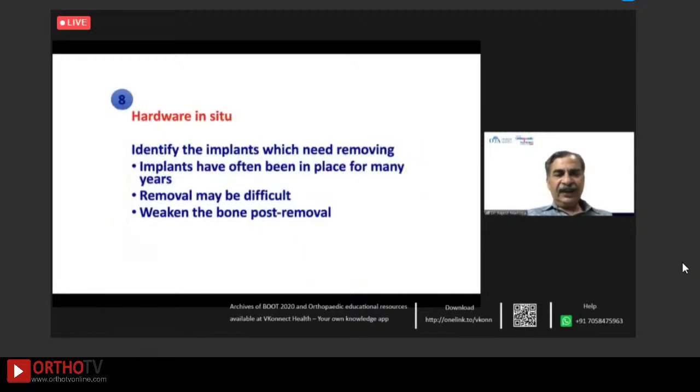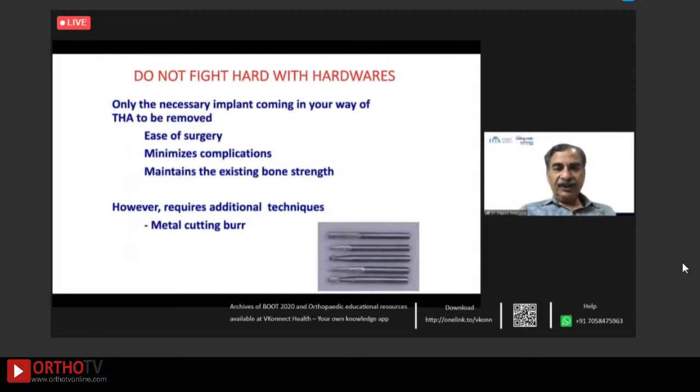Then think about the hardware in situ. So identify the implants which need removing. The implants have often been in place for several years and removal may be difficult. And then that can weaken the bone post-operatively. So we say don't fight hard with hardware. Only remove those implants which are coming in your way.